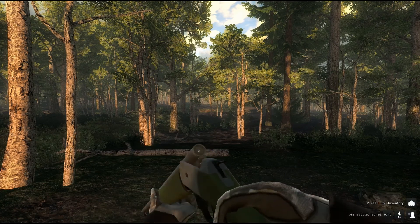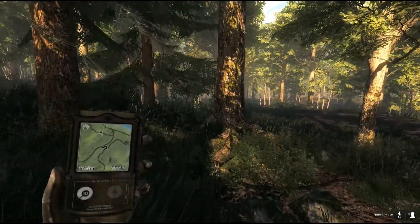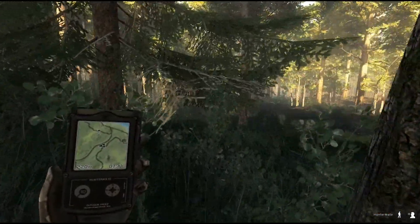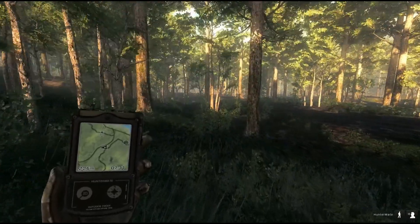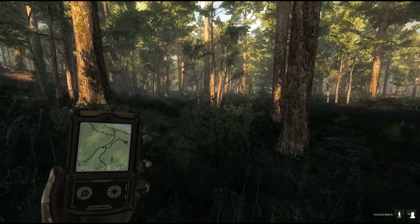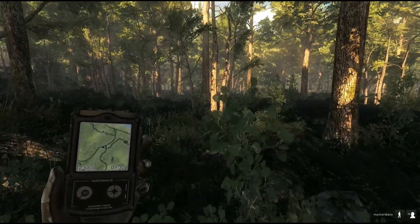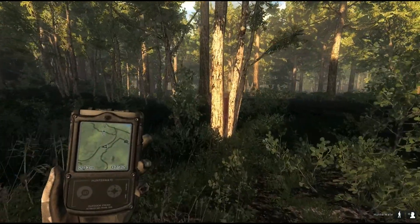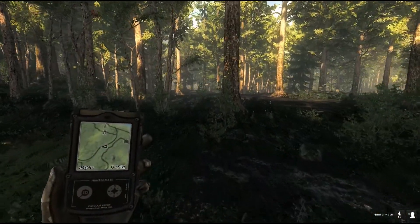Throw on the cap — now we're good to go. I'm walking to the other stand and we've got this doe calling, which I'm not even going to respond to because that just irritates me. I know if I go up to that stand there's not going to be a buck there — it's just going to be another doe, and I'm in no mood for a doe-fest. So I'm just going to keep moving on to this other stand. If it goes bad, then we'll move back up there and hopefully there'll be a buck tagging along with that doe.